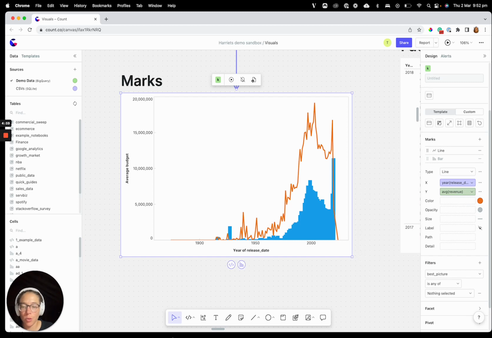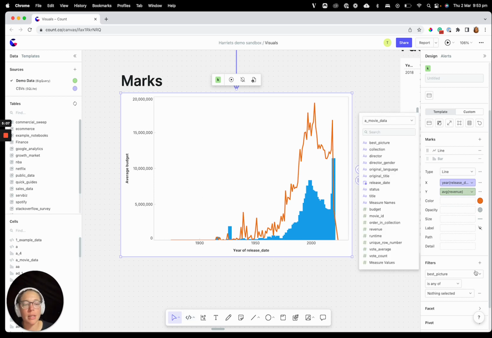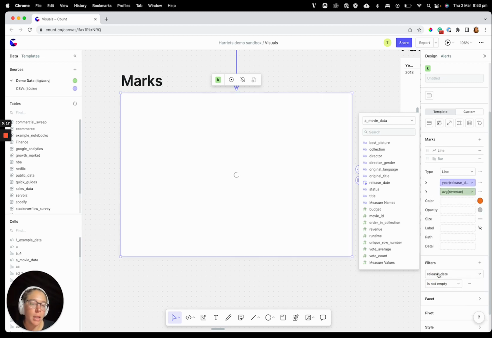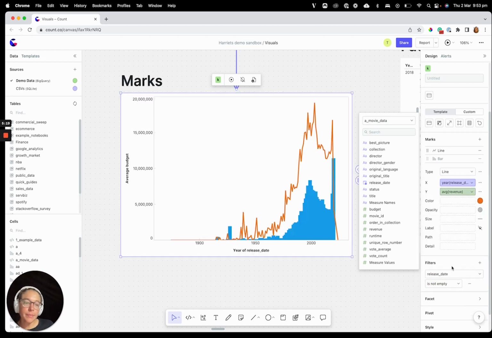You can add filters using the table filter. There's a lot of ways that you can filter your data, but one of the other ways you can do it is from the visual itself. We cover this in some of the other videos, but I just wanted to cover it off here as well. Basically, you can treat them the same way that you would with templated visuals. You can come in here and add these relative filters and see how your data updates.